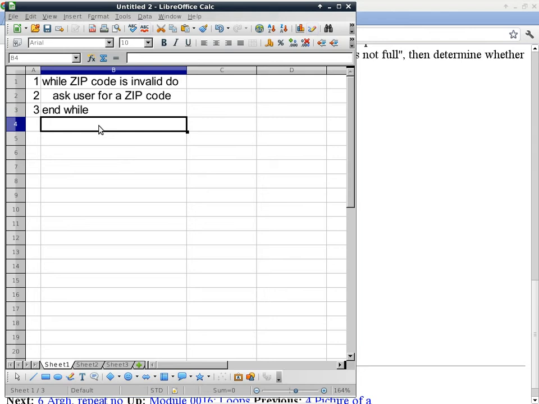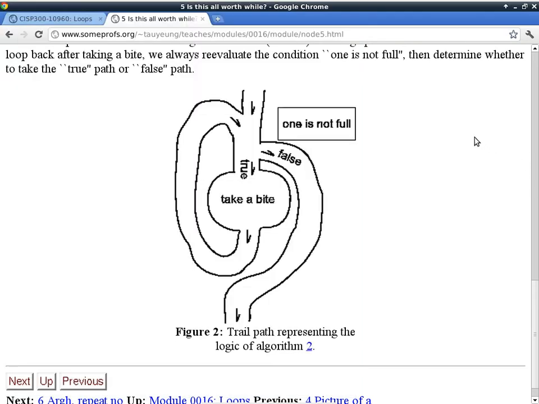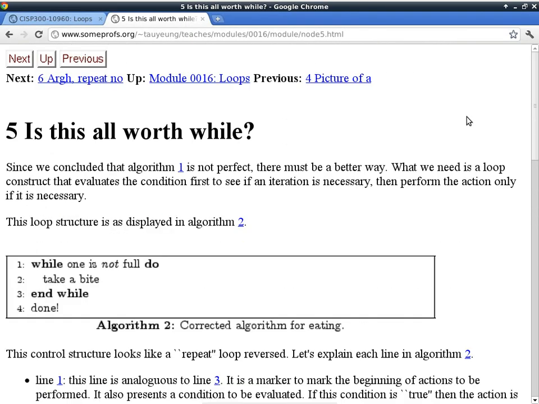I would say around 10% of the time, when you have to use a loop, you cannot use a while loop. The other 90%, you can use a while loop. You can ask the question first. Are we doing okay? Why is this not the best logic to specify? Because by the time we evaluate the condition the first time, the variable is not set yet. We have not asked the user to say anything yet. So with that in mind, let's go ahead and look at the solution. How do we fix that problem?